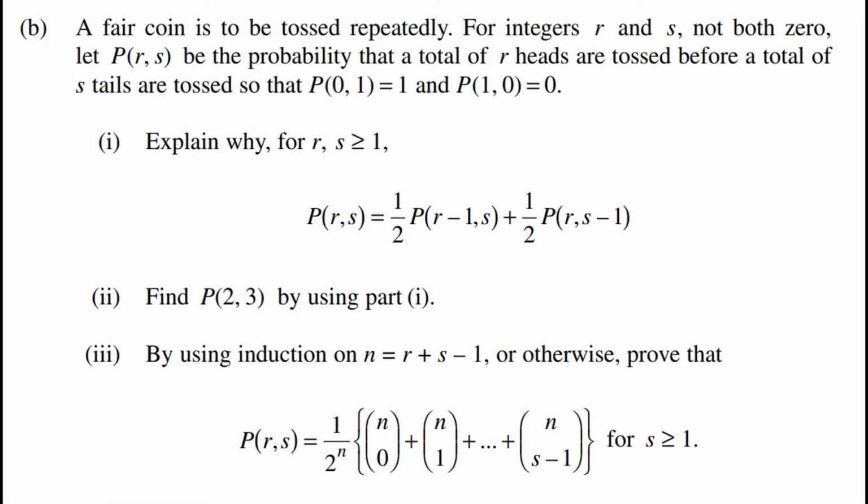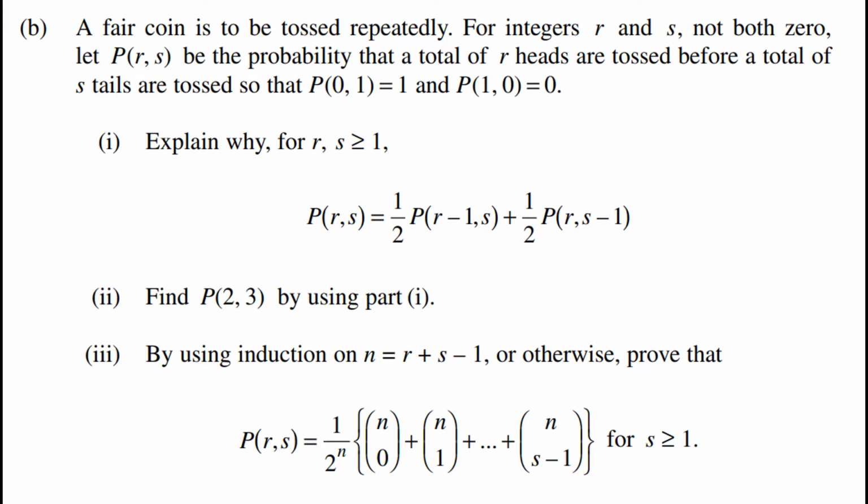Hi everyone, today we're looking at question 8b of the 2004 4 unit HSC exam, or Extension 2 as it's now called. It's the very last question of that exam, so in theory it's going to be a tough one. It's about probability, and probability is a tough topic at the best of times, so to have it as the very last question on a 4 unit exam is pretty rough.